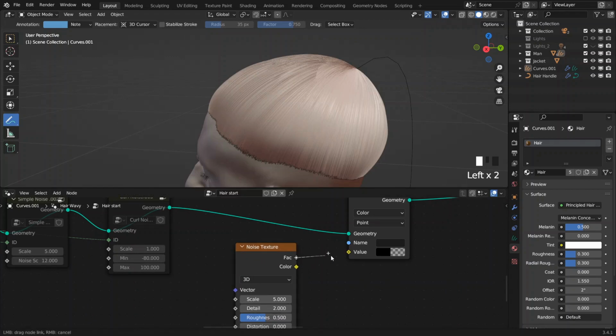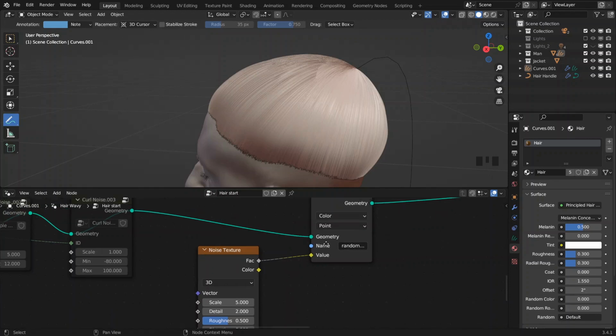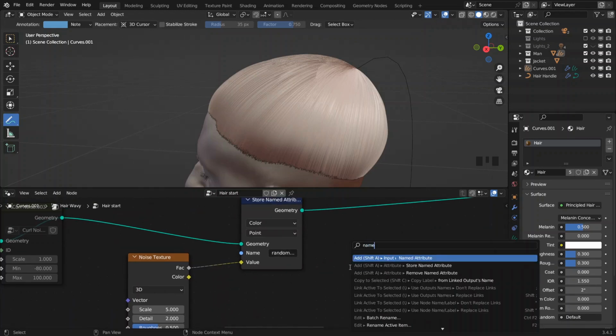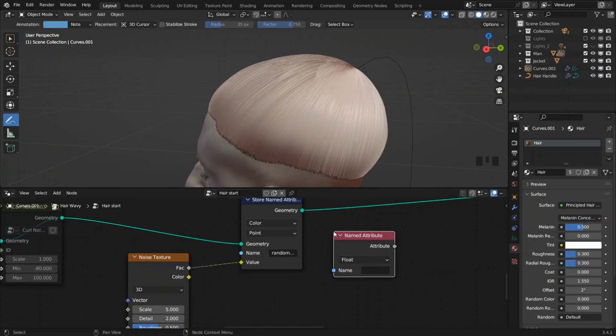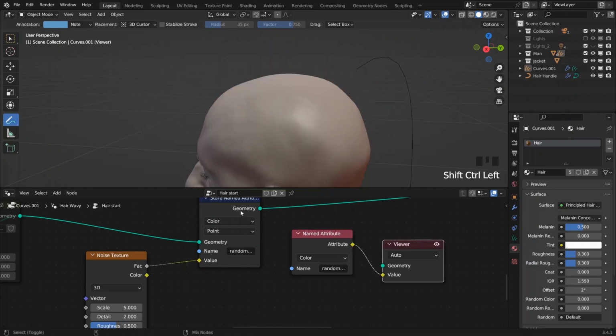Using the factor in here, say random color. And for viewing this, I should use named attribute to call this one, copy, paste, and view.